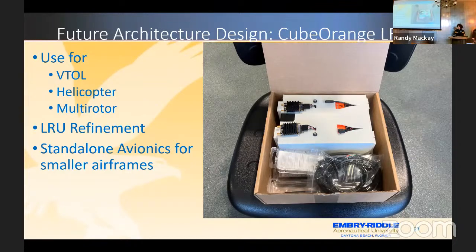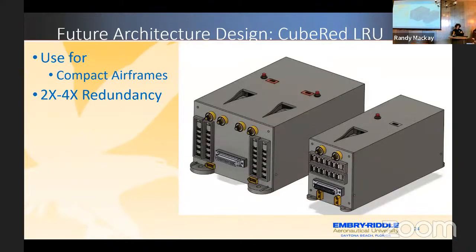And of course, I will admit this isn't a one-size-fits-all. I'm thinking of many different redundant architectures for different airframes. For example, standalone avionics, where you put all that in an LRU, doesn't make sense for a small 15 to 25-pound airframe. For example, something like a Make Fly Easy Believer, if you want redundant avionics, this would be terrible to incorporate. When QBred comes out, it really sizes things down in half and makes it really convenient.